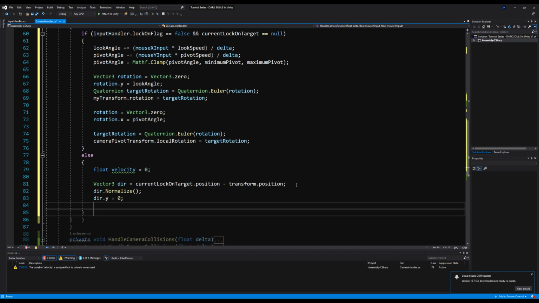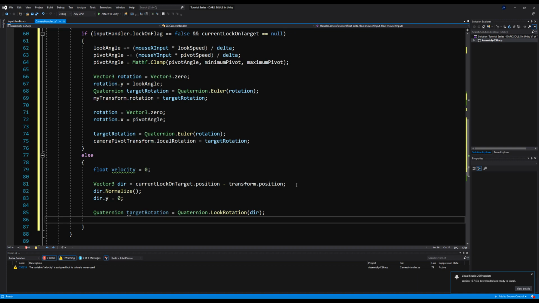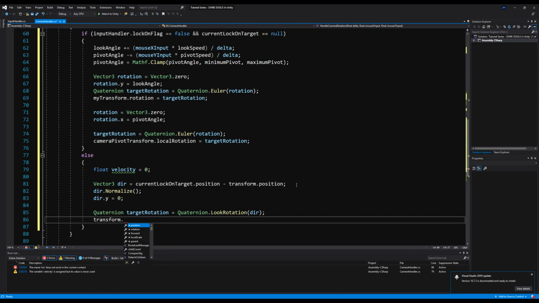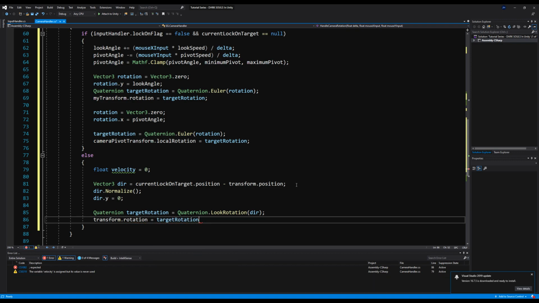And we're going to say quaternion target rotation equals quaternion dot look rotation direction. So we're going to rotate in the direction that was created above. And then we're going to say transform dot rotation is equal to target rotation.